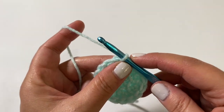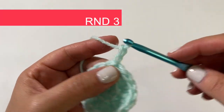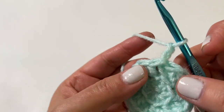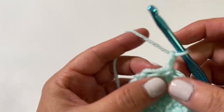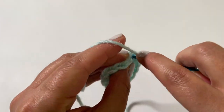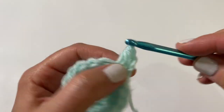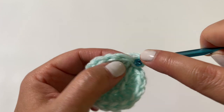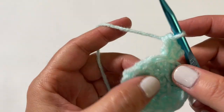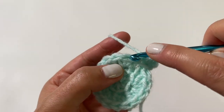We're still increasing here. So we're going to chain 1 and 2. Okay, and then what we're going to do is we're actually going to work right back into that same stitch there. So that's where we kind of fed that loop through. So we're going to insert our hook into the back loop right there. And we're going to place 2 half double crochets. So there's 1 and there is 2. But now into the next stitch, we're only going to place 1 half double crochet.